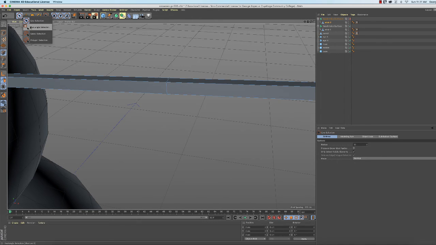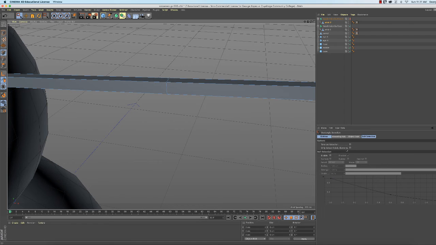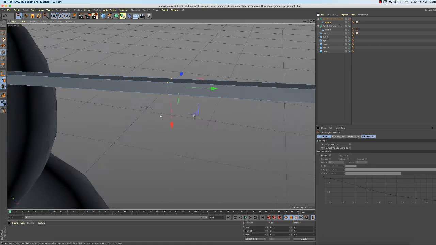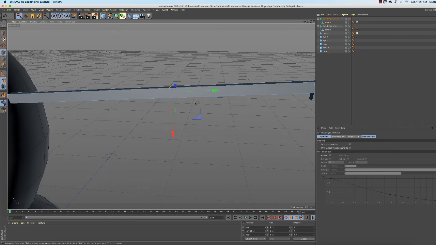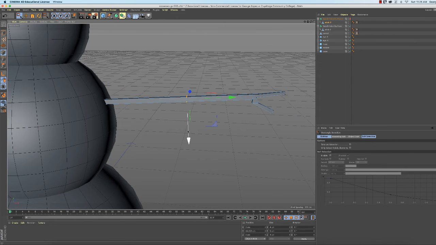Let me use my rectangle selection, and I'm going to make sure that only visible elements is disabled. This is not checked. I'm going to make a rectangle selection there, and if I hold down the Option key and move around, I can see that all 4 points are selected as they should be. Now let me zoom out a little bit, and I'll just bend this down a tiny bit just to give it a little more shape. And while I'm at it, what the heck, let's put some variety in this other stick here.